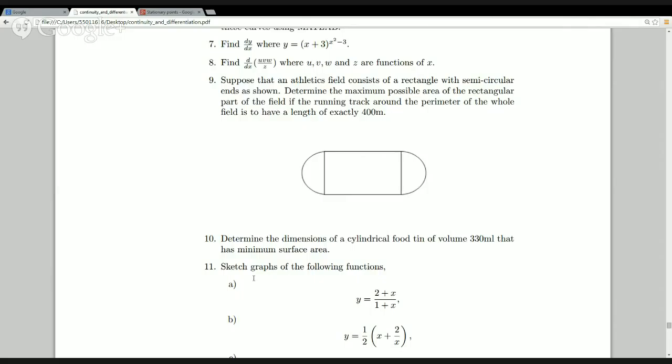If we want to maximize the area of that central field, we should make it have length 100 meters and width 200 over pi meters. And that will ensure, remember, the perimeter constraint is encoded by this expression here for W. So we know that the perimeter of the resulting field will be 400 meters. Okay, that's good. So any questions concerning that?